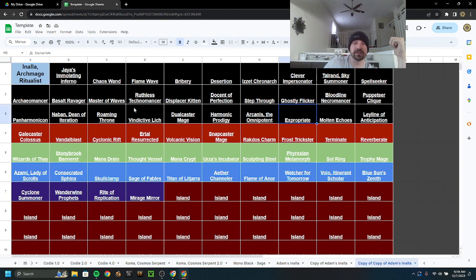So Expropriate, Puppeteer Clique, those kinds of things. There's some others in there, but take their stuff, and then he takes control of it. And it's like, well, and then sack it.